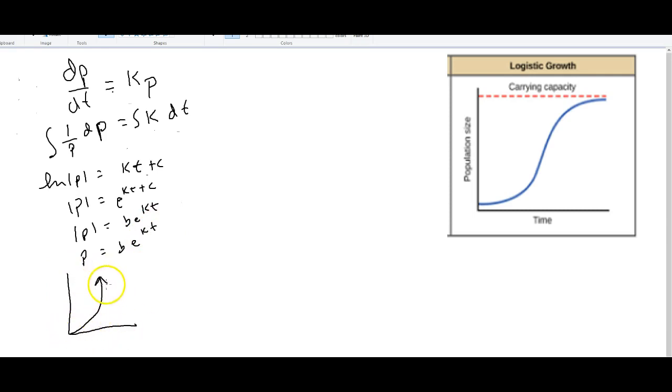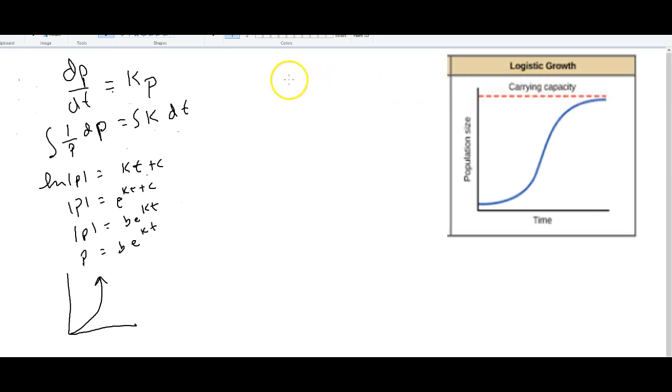Where my fruit flies are getting out of control forever. Now, in real life, there are many species, many things like bacteria, which is my favorite example for this, where they go crazy like this. But the problem is they run into the edge of the petri dish, so the graph ends up looking more like this. It goes up and up, and as it approaches the edge of the petri dish, it can't get outside, so it tails off towards a maximum population. The maximum population we're going to ultimately call the carrying capacity.